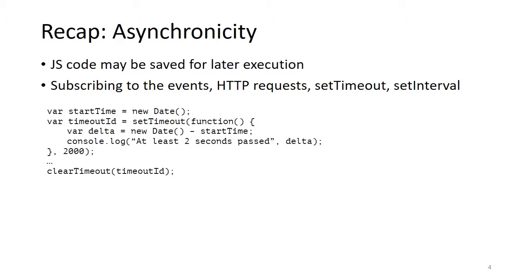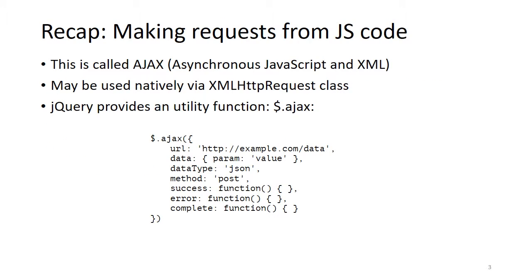And if I do not write the last line of code, this function will be executed only after 2 seconds, and the message will be logged as we saw yesterday. And if I call this function, I actually disable this timeout, so it will never be executed. So this way you can save some functions for later execution, and you can do basically quite the same asynchronous stuff when you are sending HTTP requests, like on the previous slide. Basically, success, error, and complete are functions saved for later execution.